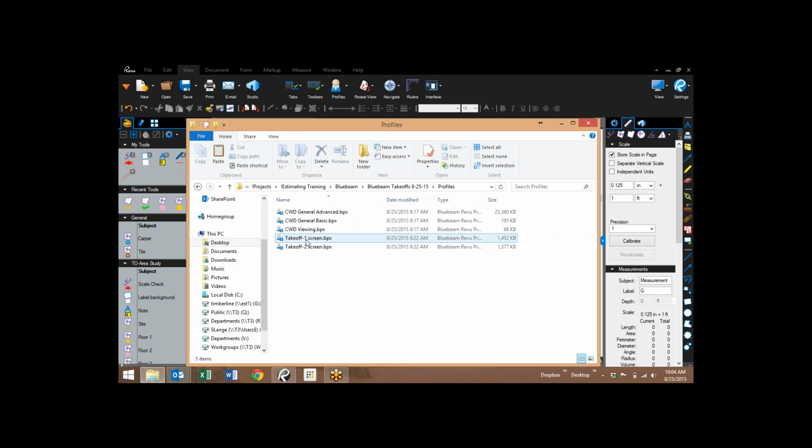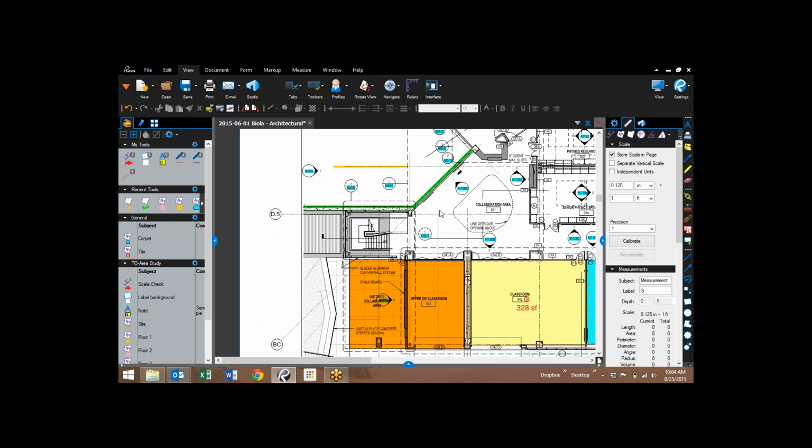Why don't we double-click on the two-screen takeoff? It'll be weird because we only have one screen a little bit. But basically what I did is I moved the markups list as detached. So it's big and on your second screen. And then your tool chest is also the full height and on the second screen as well. And so that just leaves more room for you to just focus on the plans on the main screen. So again, it's not going to make sense on this one-screen laptop. But when you get back to your desk, pull open the two-screen and just take a look at it.